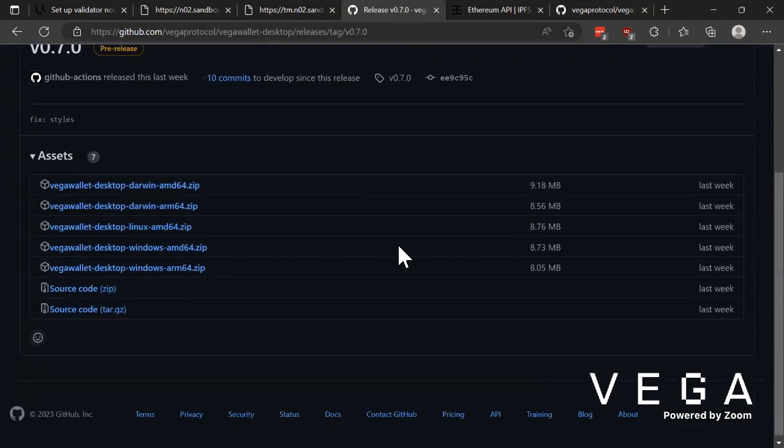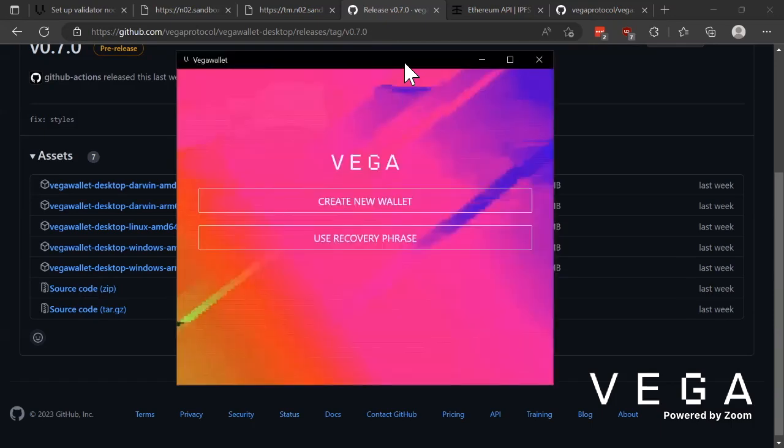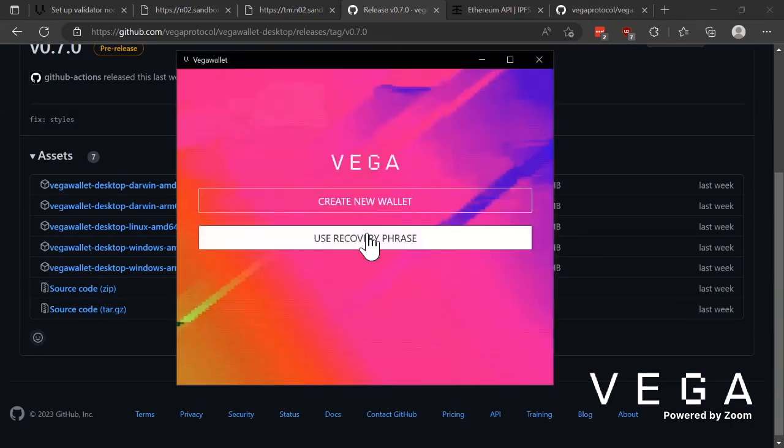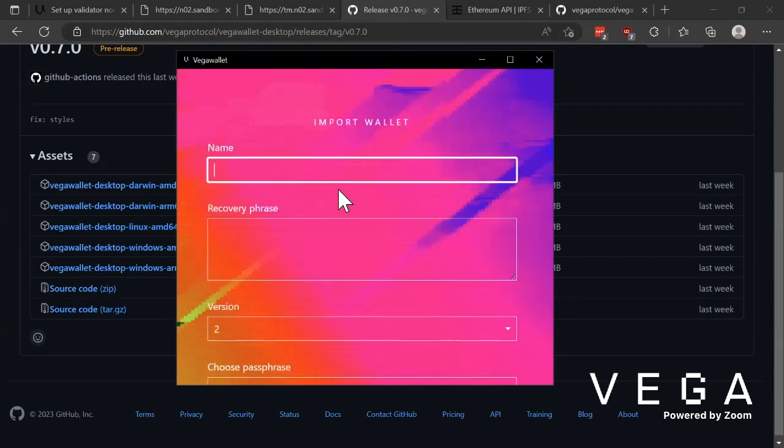And I'm on Windows, so I just downloaded the Windows zip file. Inside that's just an executable. And when I double click that, sorry, I'm just going to drag this onto the screen so you can see it. Here is the desktop wallet. And for this, we're going to use the recovery phrase that we had earlier.